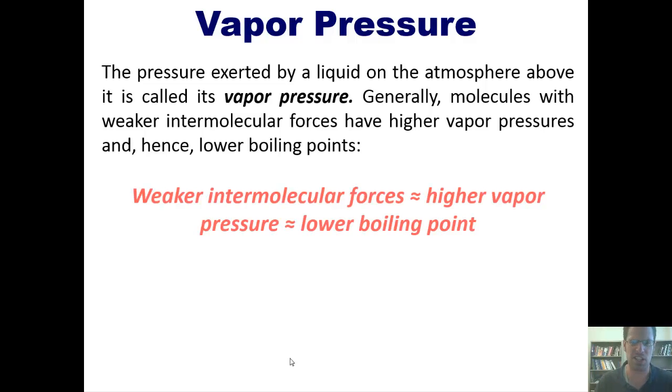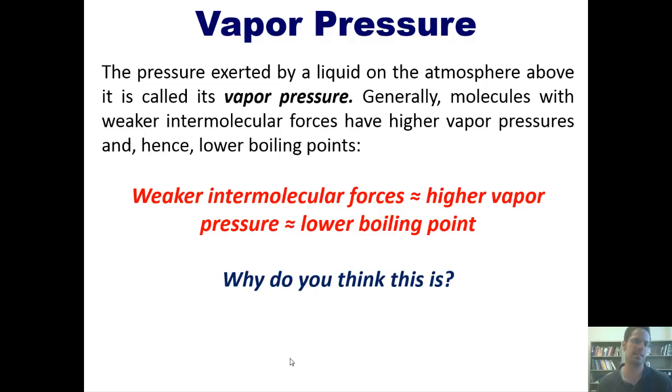Let me write that here for you to see. Weaker intermolecular forces equal usually higher vapor pressure and lower boiling point. So now I ask you, why do you think this is? Now if you don't know, I want you to think about it. I'll post a link here to a separate video that you can watch to review the connection between intermolecular forces and boiling.